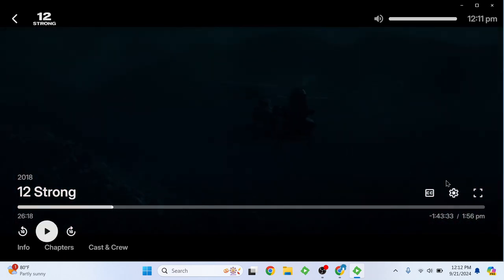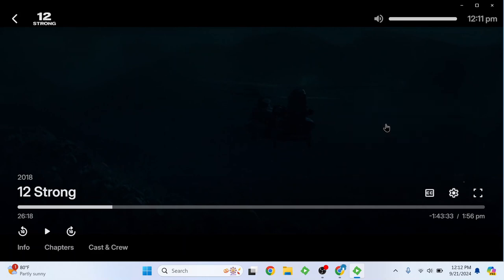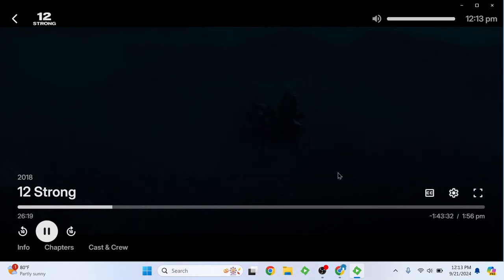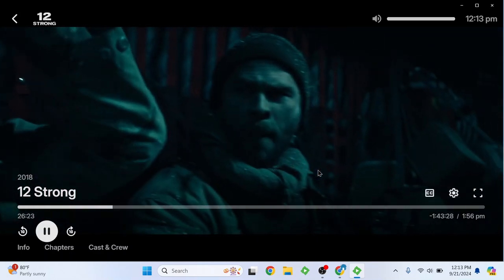Let's pause this. Let's go to the settings. And it says direct play? That's crazy. AT&T, let me direct play. I'm about 3 miles away from my home at the University of Pennsylvania, ladies and gentlemen, at the Perry Warehouse. And it's saying it's direct play. That's crazy. Laptop, 630 graphics.